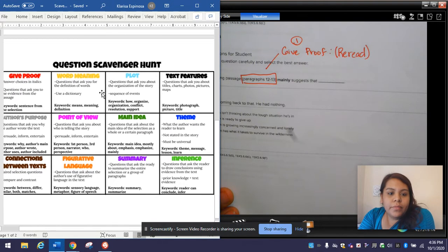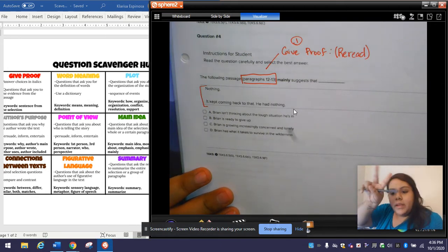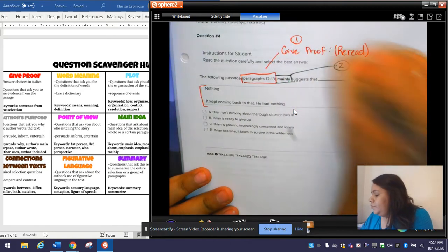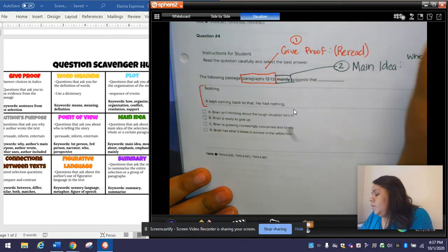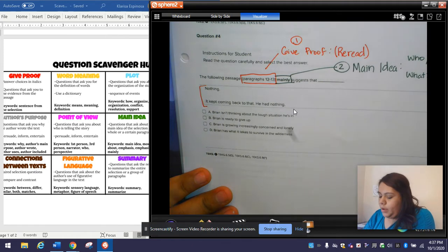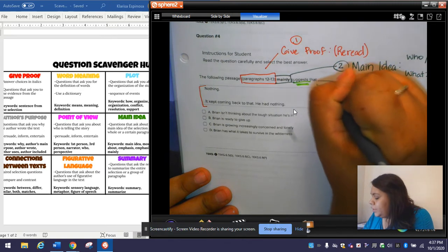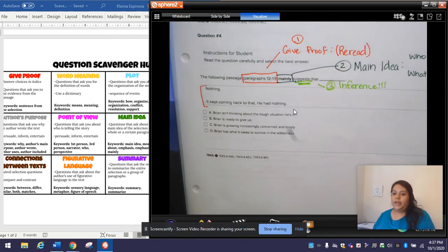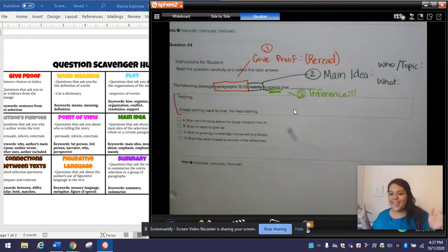And again, I'm looking right here at my scavenger hunt. And I need the dark green for main idea. Throw out my peace sign, who and what, topic and what about it? Mainly, step 2. Who or topic, and what about it? And then step 3 tells me, suggests, hey, make an inference, be careful with distractors, make an educated guess. Think outside of the box, be really careful. Pause the video if you need it. I'm just going to keep reminding you so you don't fall behind.